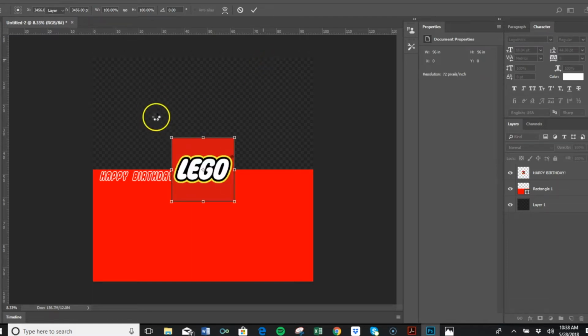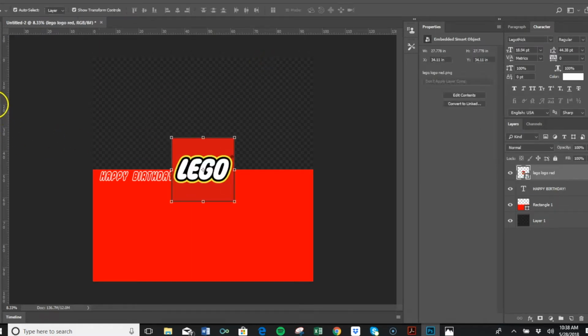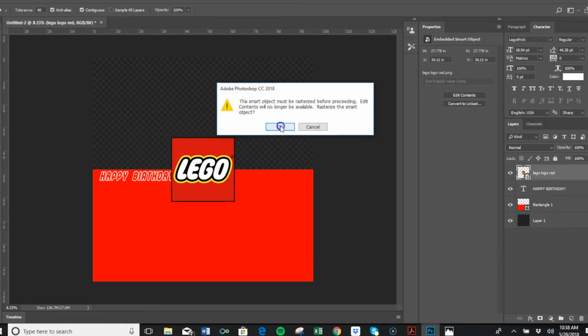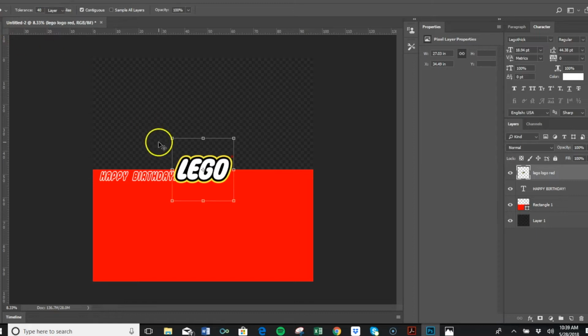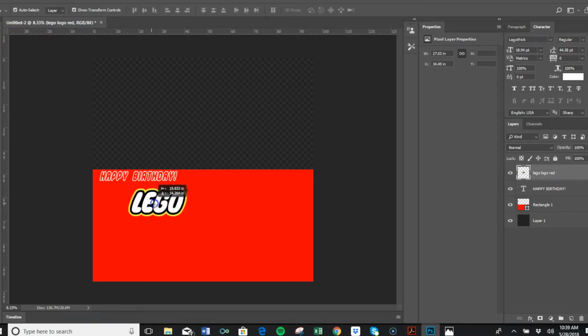I'm going to go ahead and bring this in. And what I'm going to do is I'm just going to take my eraser tool. You're going to notice that it placed it as a smart object. That's fine. You need to rasterize it to destruct it. I'm going to take it out. Take out that red background. It's gone. Take out that black square around it. Easy breezy. So now I just am left with this. And I'm going to pull this over about right there. Yep. So that looks pretty good.